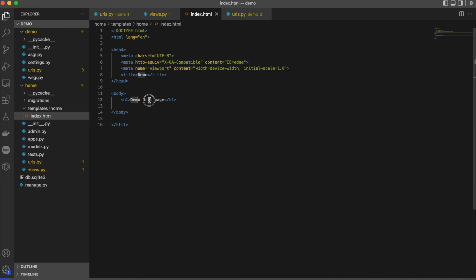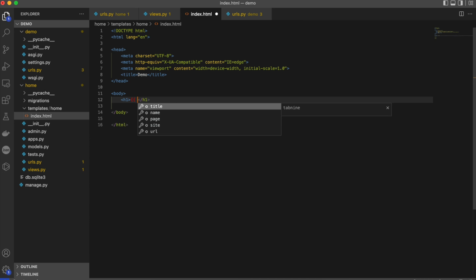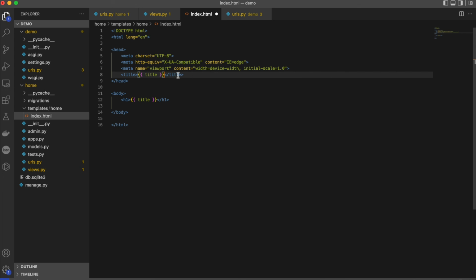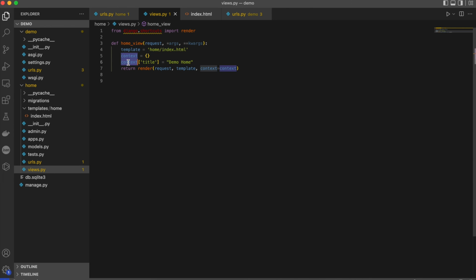So now we can use what are known as template tags, and title can be used there, and why not, let's put it in here too. And so this is our way of passing variables from this context.